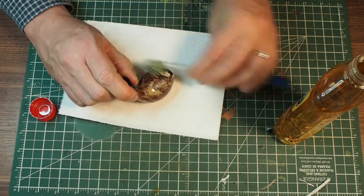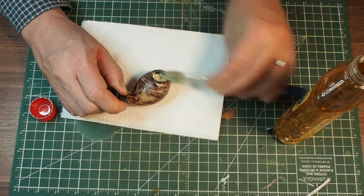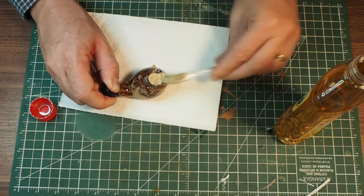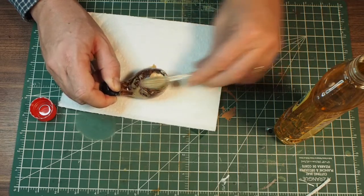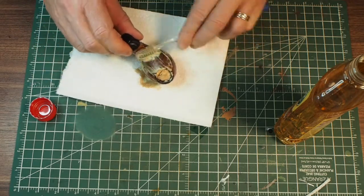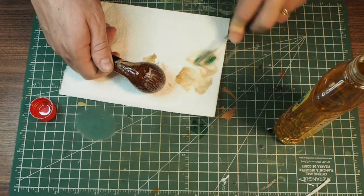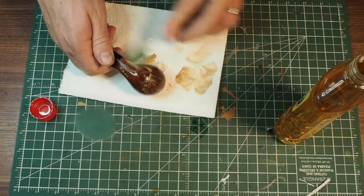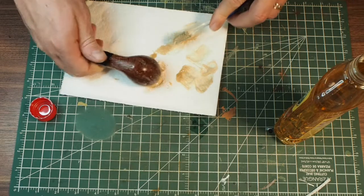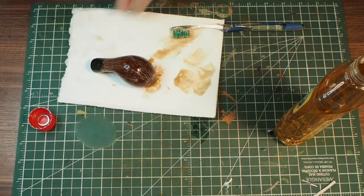And in these areas at the top, I think some of this is actually a little bit of a burn. That's okay. I just want to make sure that it's actually only burn that I'm dealing with and no buildup of lava or cake. This is not a terribly dirty pipe, so it shouldn't take terribly long to get this done. You can see there how dirty this gets. Now, I'm going to go and rinse this off quickly in the sink, and then I'll be back for another round.